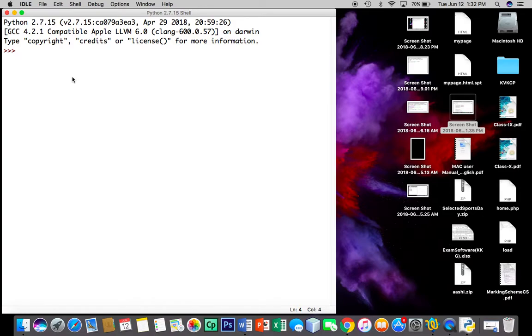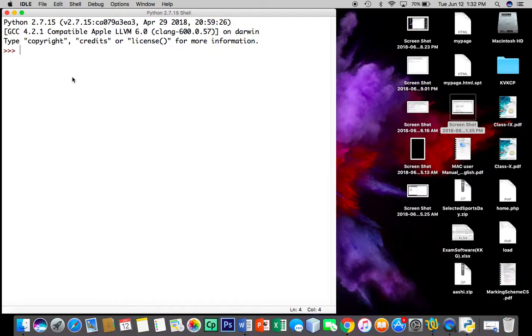Either you can install Python 3.0 or you can install Python 2.x. It depends upon you. Python 3.0 is a newer version of Python. Not a version, actually, they are completely two different things. Let us assume for the time being we are now using 2.7, and we will see how the Python program is being compiled in this particular environment.